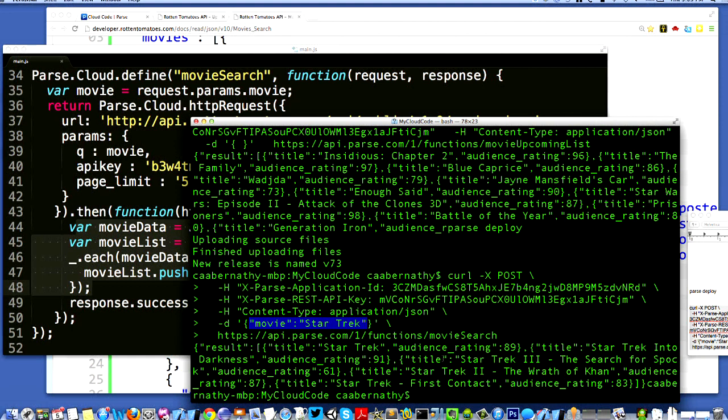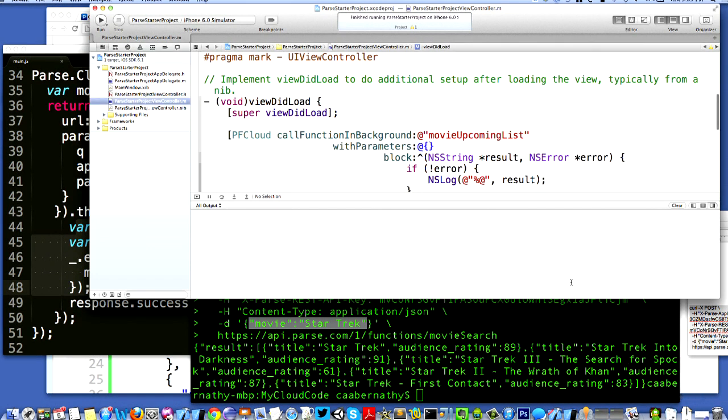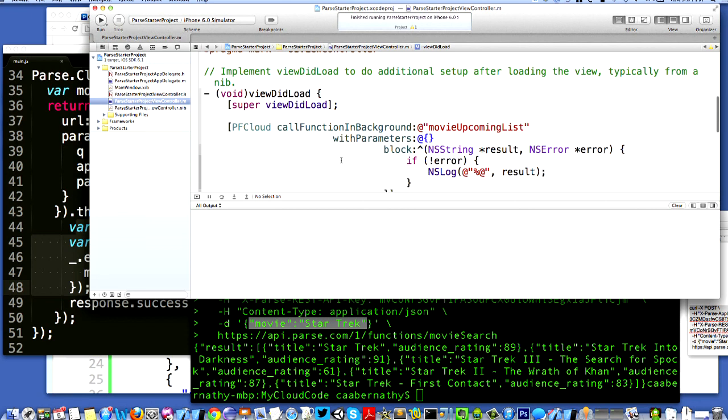So this is how you could actually test your code, run it, deploy it, and then you're like, OK, I'm happy with it. Now I want to put it inside of my app. What does this look like? So let's go ahead and see what this looks like inside of Xcode first. Now, running this inside of Xcode is actually pretty straightforward. I had actually grabbed the starter app that Parse makes available. So the only thing that's different from this app is I've added the keys that I need inside of my app delegate. And then inside of viewDidLoad, I'm basically running the command to call the cloud function.